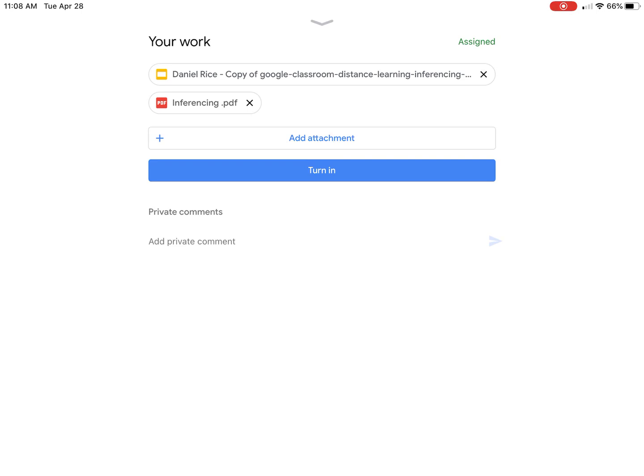That is the assignment in its entirety completed. And I'm going to turn it in at this point. That's all it's going to take. I am at this point also going to delete the blank copy. I just think it's a little bit cleaner. When I turn it in, all the teacher will see is the student's work. It won't have a copy of both the blank and the filled in.